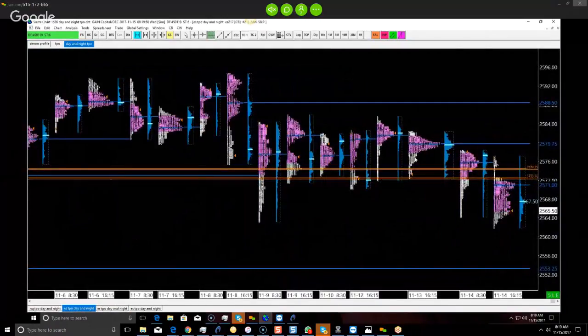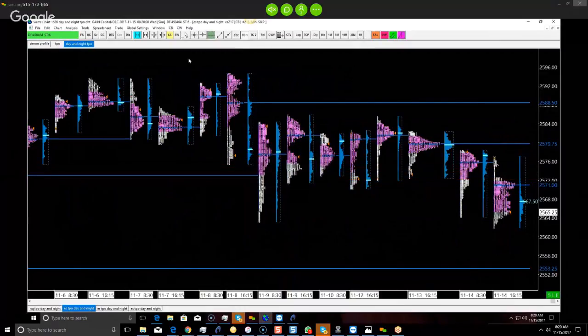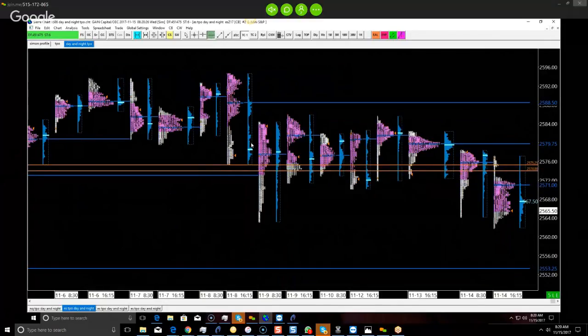Okay, on ES, you can see we have a volume build above. This is a breakdown profile into the overnight high and low. Let me spread this out a bit. You can see we built a considerable amount of consolidation and volume above. Expect, when we get here, right about here, 25.75, 74.75, all the way through 83, expect it to grind through this area. Why? We have a ton of volume build here.